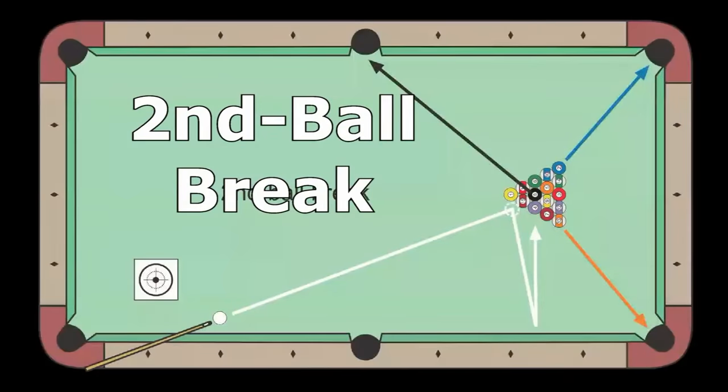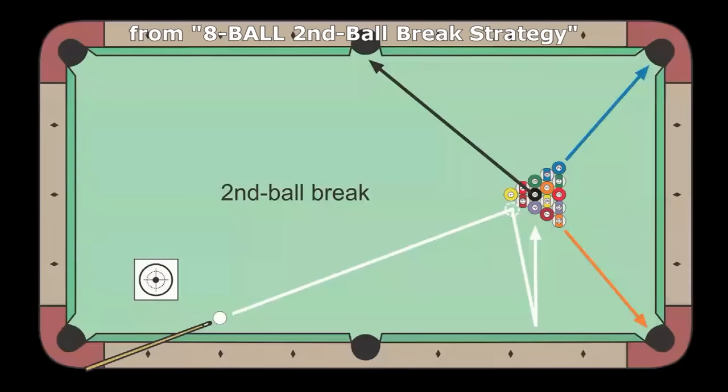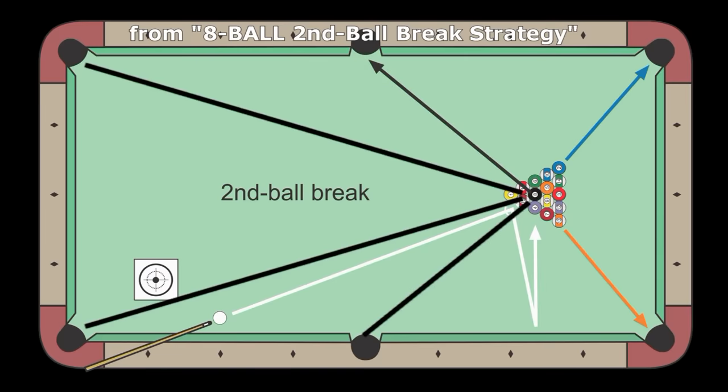As demonstrated in my recent video dealing with how to make the eight ball on the break, the second ball break offers several powerful advantages when playing on a seven-foot bar box. If you play under rules where pocketing the eight on the break counts as a win, for example in the APA league system, the second ball break is a smart choice. You break from the side and aim to hit the second ball as squarely as possible without risking hitting the one first. With fast speed, hitting the cue ball's center ball will send it straight across the table back into the rack area, where it can break out any balls that might remain clustered. The main goal is to pocket the far corner ball. The near corner ball also sometimes goes. And the eight almost always moves and gets kissed by other balls. The eight often heads toward the opposite side pocket, but it can also get kissed into the other side pocket or toward the upper corners.